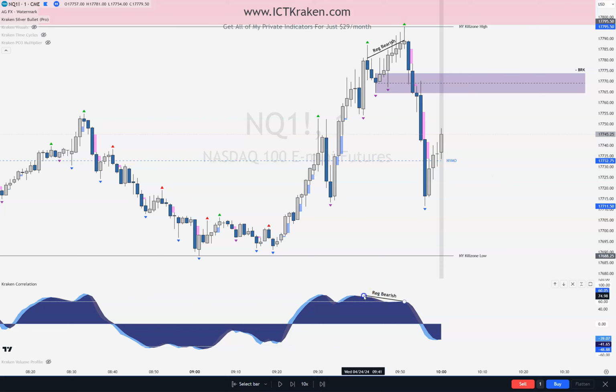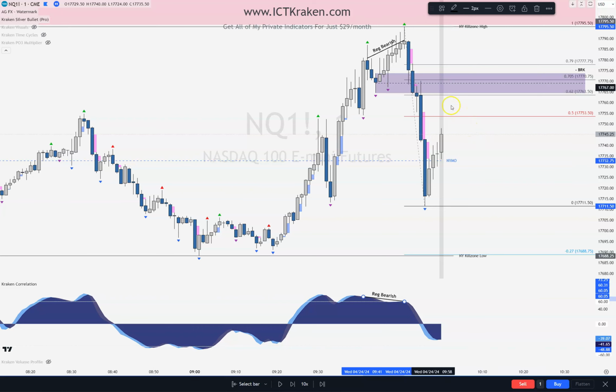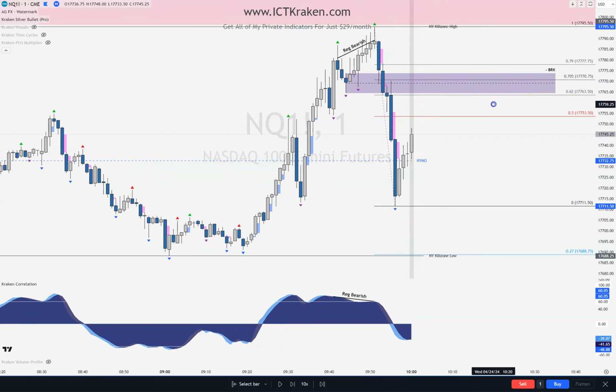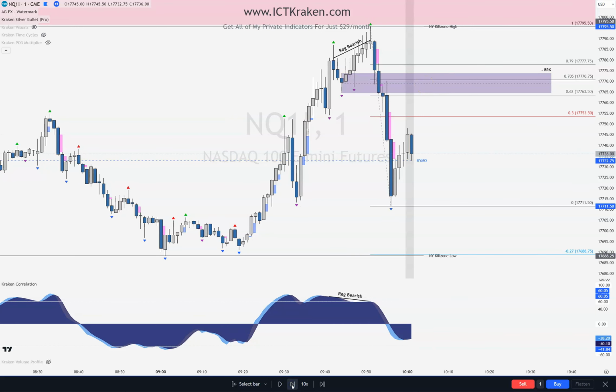So we have regular bearish divergence right here. It comes down, breaker block, trades back into it. Let's also throw optimal trade entry in here, low to high to low. Here's optimal trade entry, right where our breaker block is, which is great. So if it comes in here, I'm going to take a trade. So let's see what happens here.